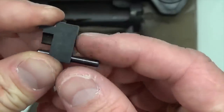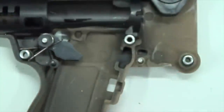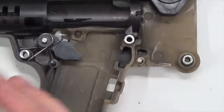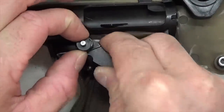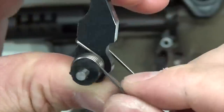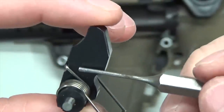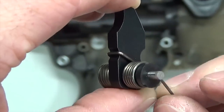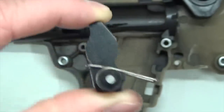Pull up on the hammer a little and remove the sear and sear spring. You can see how the sear spring's little leg interacts with the portion of the sear. Set the stock sear spring aside. Notice how the sear sits in there: little tab facing up, smooth side going down. This is the sear hinge pin — set it back inside so pins stay in their appropriate places. It's really easy to get these pins mixed up, so make sure you keep them in the appropriate positions. Now pull the hammer straight up and out as one assembly.